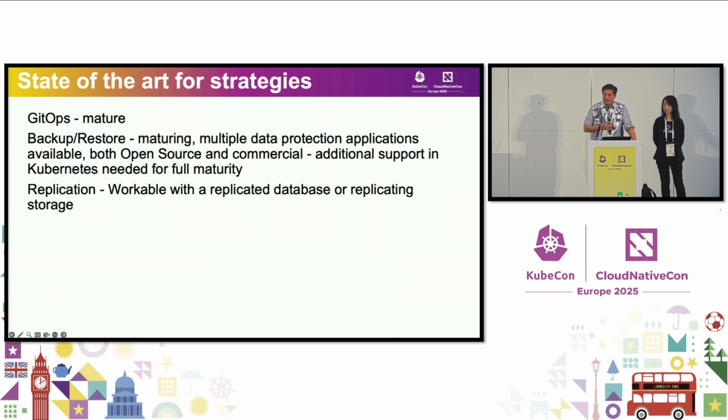So when we look at these strategies, where are we at for these things? GitOps, we can do GitOps. Backup and restore, we've added a lot of things into Kubernetes to support backup and restore well. There are multiple commercial and open source applications for handling backup and restore, and it's fairly well known how it works. And then replication, I think you wind up kind of rolling your own in many cases. You may work with something like a fully replicated database, and as long as you have one database, it's fairly easy. You, of course, still have to manage things like failovers and so forth. But there's really not an off-the-shelf solution for everything that just fixes it.